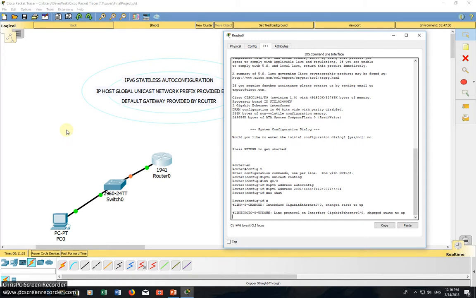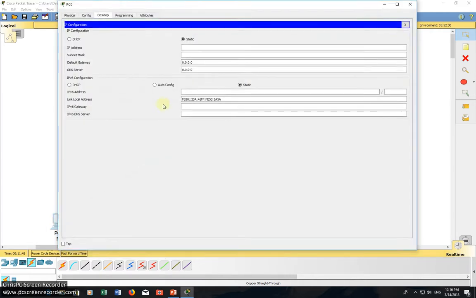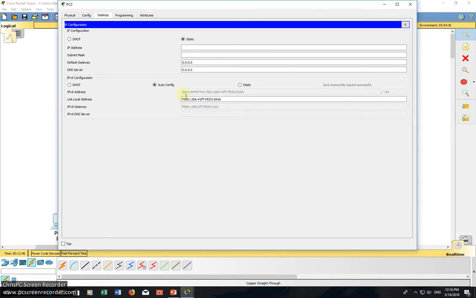Once that light turns to green, we'll go back into the PC and we will see that indeed it has done that. So we'll close out of here, we'll go back into the PC, and if we switch to auto config, you'll notice that we did get the network prefix information from the router, and we got the gateway information from the router.